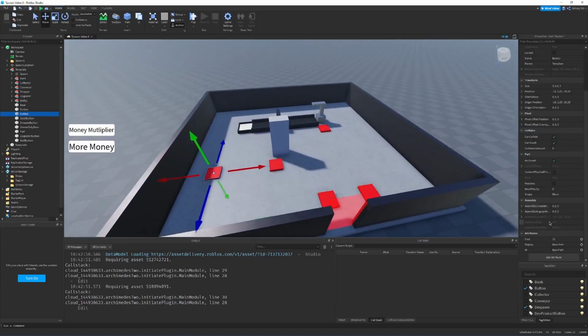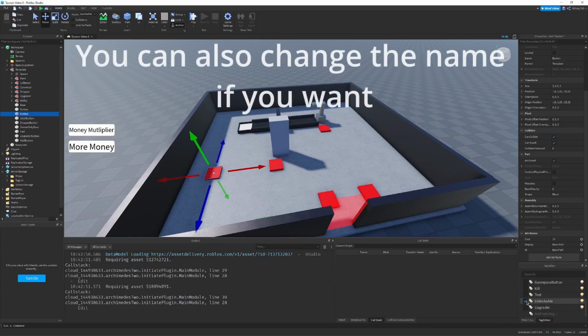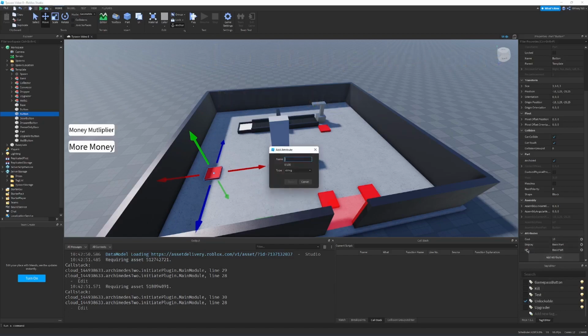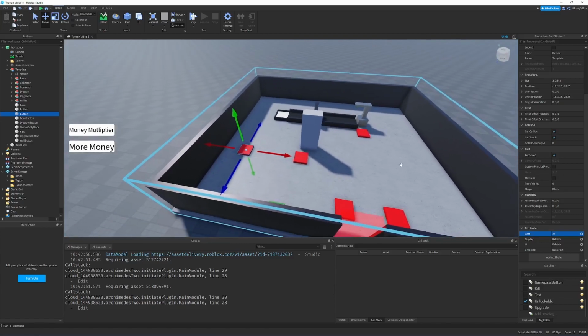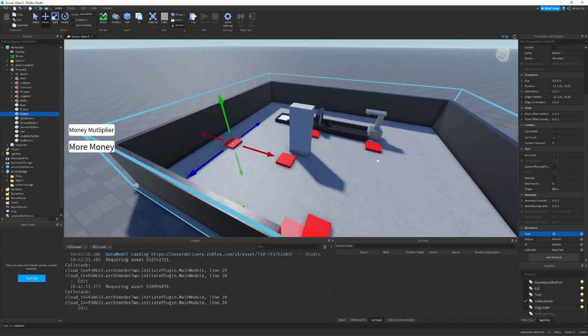So I want to add an unlock ID. I'm going to make this unlockable in the tag editor by clicking the check arrow here. And then I'm going to add an attribute that says unlock ID, and the unlock ID will be the actual ID of the button that we just copied. So I'm going to take this, cut it and paste it there. And then for the actual ID, I'm just going to do rebirth, and for the display, I'm going to do rebirth as well. As for the cost, I'm just going to set it to something like 25. You can obviously adjust that to balance your game.